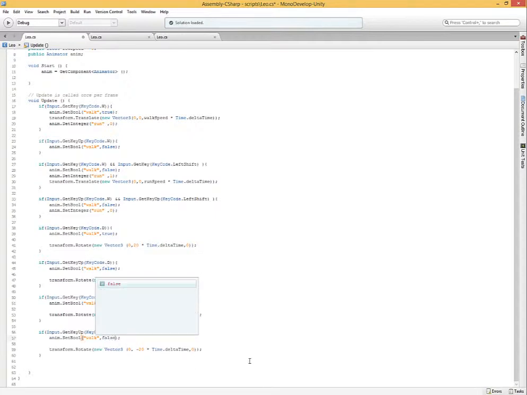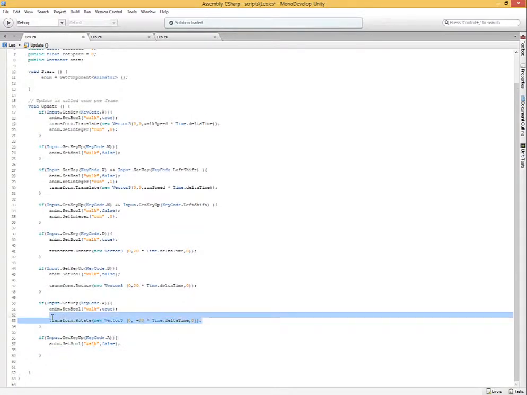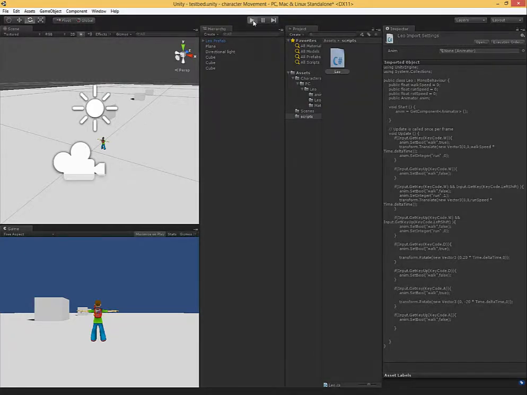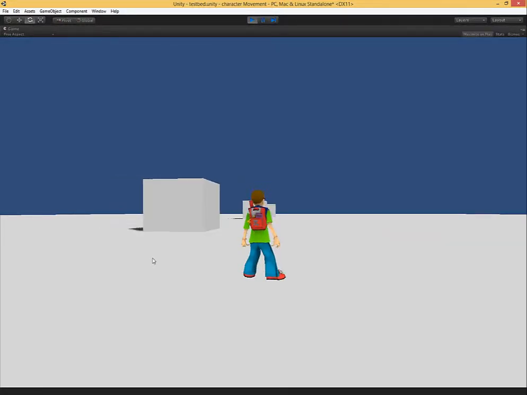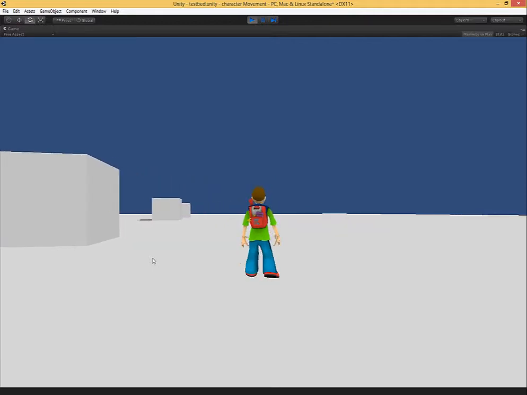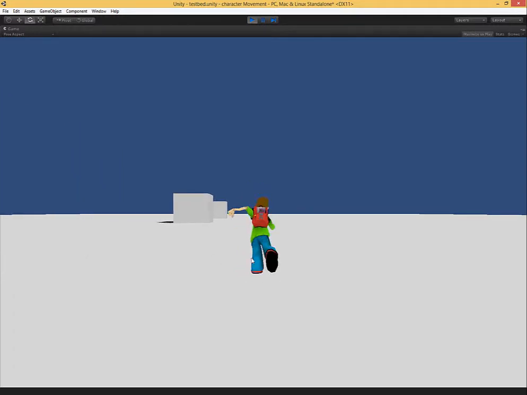So this, and then I'm going to actually remove rotation here. It's not necessary on my get keys up. We just want to turn off the walk. See if that fixed it. Yep. There's that little delay. That's something we'd have to fix inside a mechanism.